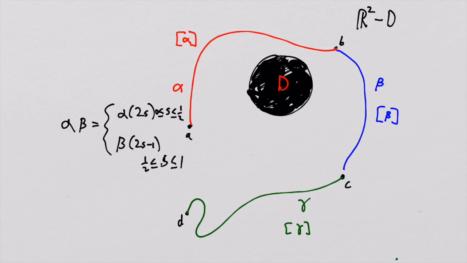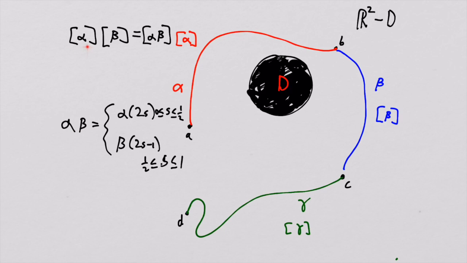So what I want to be able to say is that the homotopy class of alpha multiplied by the homotopy class of beta, that definition of that multiplication, is the homotopy class of alpha beta. So what this means is alpha is just one representative of its homotopy class. Beta is one representative of this homotopy class. Alpha beta is the representative of this homotopy class.